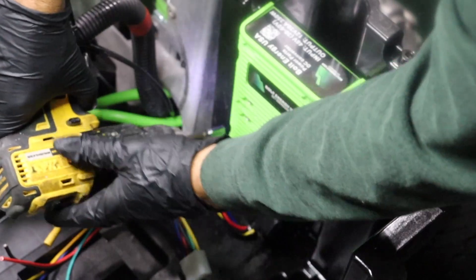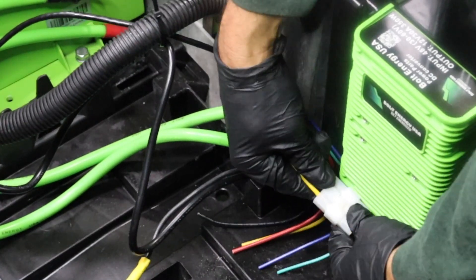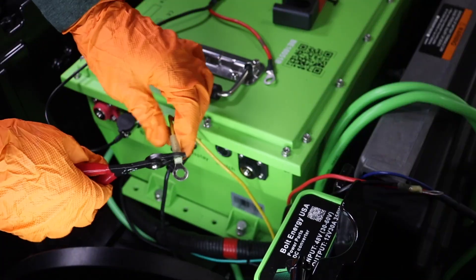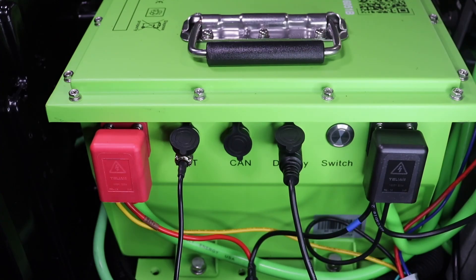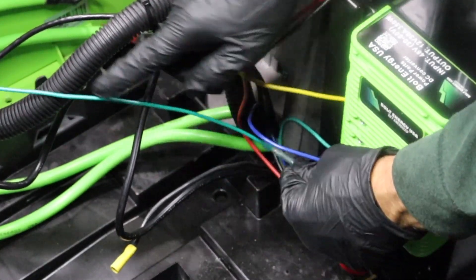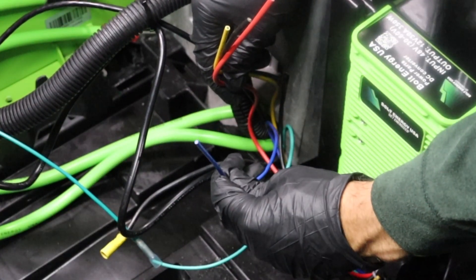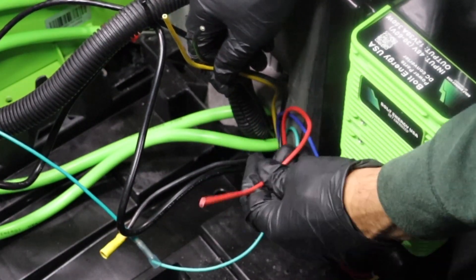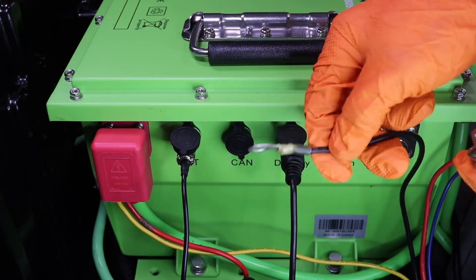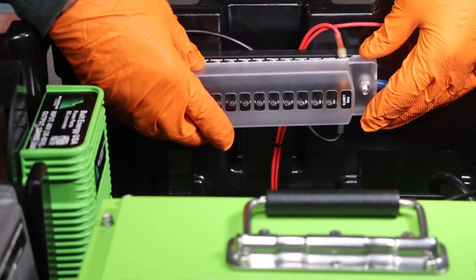Mount your Bolt Energy USA 12-volt reducer anywhere in the battery compartment and plug the 12-volt reducer's wiring harness in. The yellow and black wires are the 12-volt reducer's 48-volt input — you may need to extend one or both, but they will go to the battery's main terminals. Route the green wire to the dash area and attach it to the cold side of the key switch. The blue wire is a constant 12-volt supply for accessories with memory. Route the red wire to the vehicle's 12-volt load, and ground the 12-volt load at the battery's B negative post. For vehicles with two or more 12-volt accessories, we recommend using a fuse block.